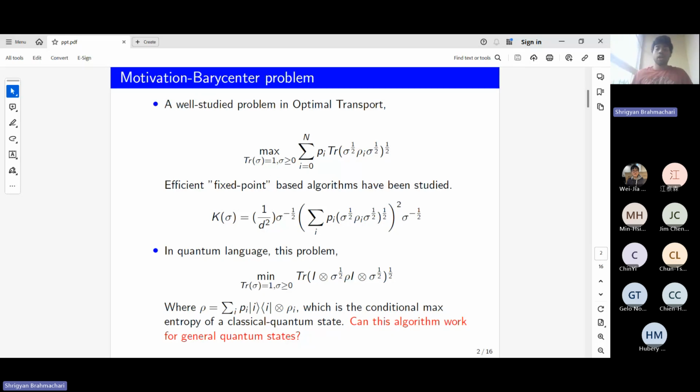So far, so good. There are a lot of ways to try and solve this, including SDPs. But one method that has been analyzed a lot in operations research for the past 10 or so years is this fixed point algorithm that I've written over here. Essentially, you start with some seed sigma, some density matrix, and you perform this map multiple times: sigma_1, sigma_2, and so on, and you get a sequence.